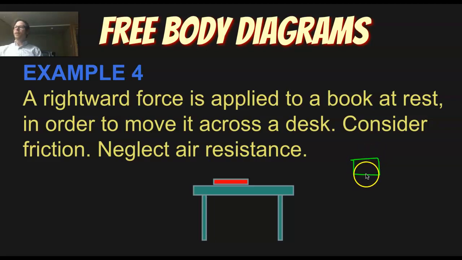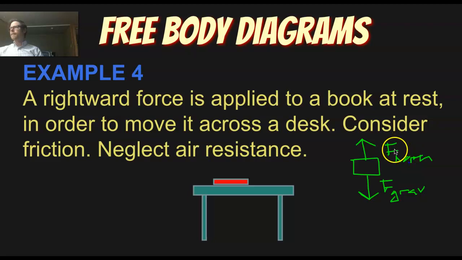So what is going on? Well, don't forget, we're on planet Earth. There's gravity. So I'm going to draw my gravity arrow. F grav. And because it's not accelerating up or down, I need an opposing force that's keeping it from moving up or down, and that is the normal force, F norm. Maybe it's the force of a guy named Norm, but really it's normal force.